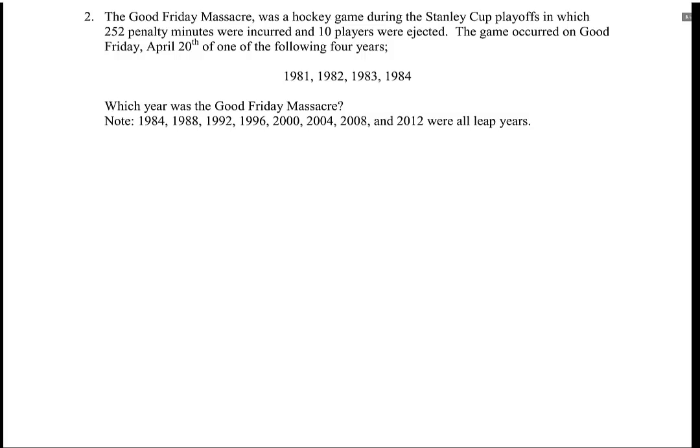The Good Friday Massacre was a brutally violent game where a whole bunch of penalty minutes occurred, 10 players were ejected, and we're supposed to figure out which year, out of 4 given years, this game occurred. So the idea is to start somewhere and go back in time and figure out which of these years happened to land on a Friday.